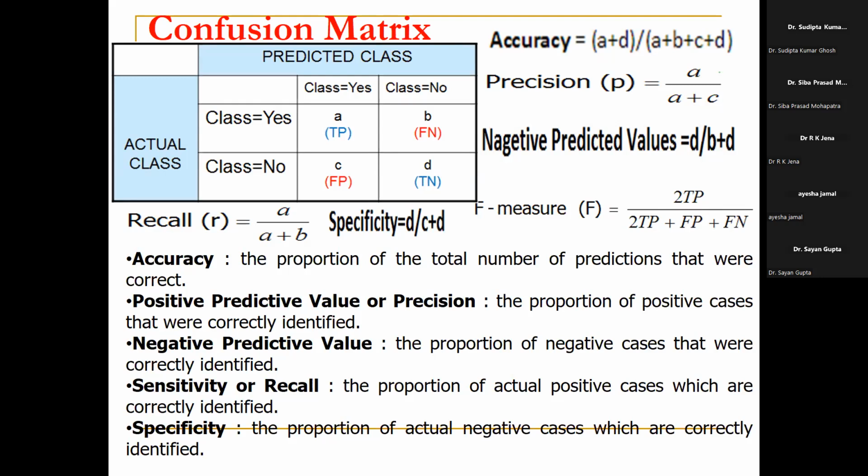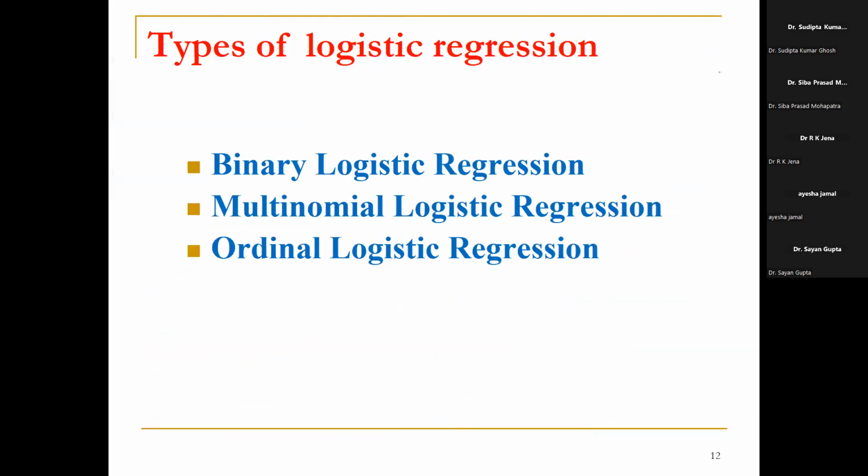which is used for logistic regressions. Next. So there are different types of logistic regressions. Generally binary logistic regression, multinomial logistic regression, ordinal logistic regression. So binary logistic regression, it says that the category variable has only two labels or two categories like yes or no. So it has only two categories.